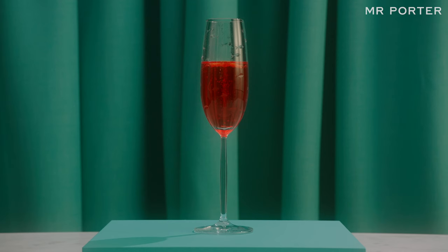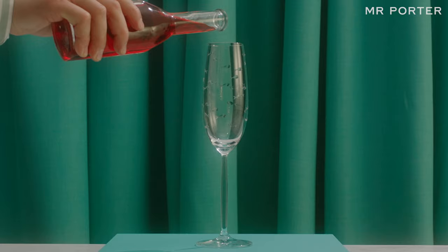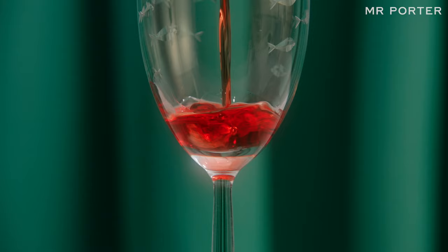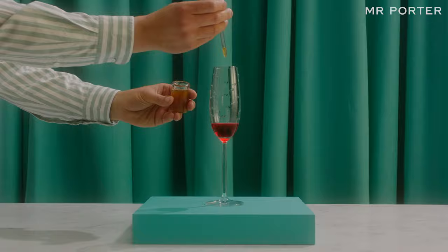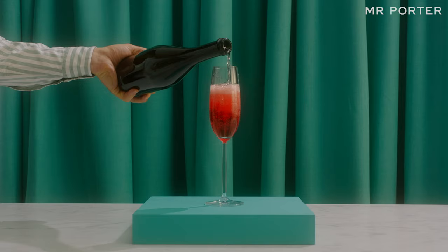The Deaf in Venice. This is inspired by my love of Campari. It's like a lighter Negroni, designed to really waken up the taste buds. Making it is simple. Just pour the Campari into a champagne flute, add a dash of bitters, top with Prosecco, and finish with an orange twist.